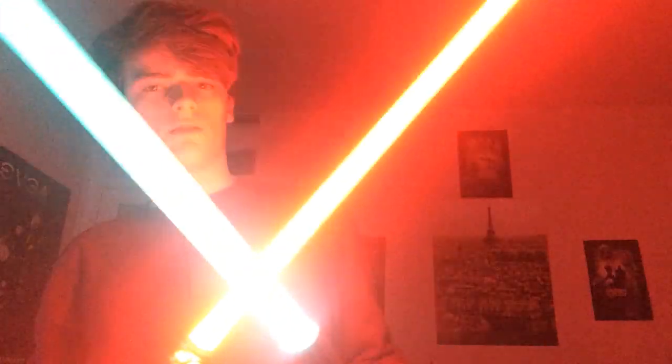Now, the cool thing about having a silver saber is you can make it light or dark side, and so I make it my light side saber, and so this Dark Apprentice V4 is kind of like the foil of this. They're like foils. This is much lighter than this for some reason though.